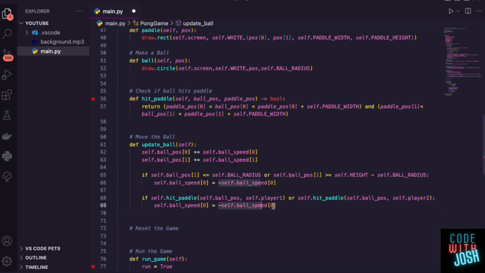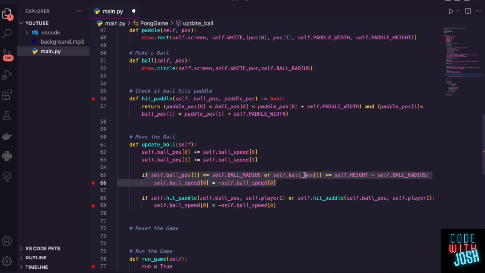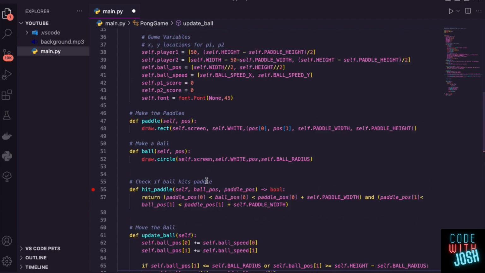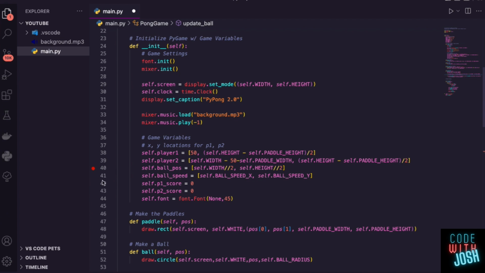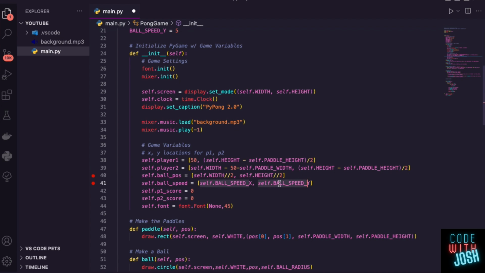To reverse the ball's speed, we just need to take the ball's speed and we're giving it a negative number. Now I'm noticing something here. I've put 0 in both of these. We need to change this. Okay, so this is our condition to see if the ball bounces on the top or the bottom. These aren't players. So that's actually the Y position. The paddles, the ball is moving in our X position. All right, so let me change this. I'm targeting the X. Let's just target our Y speed here. Okay, remember, if we go up here to our ball speed, you can see that this is our x speed, this is our y. These were the variables we made up top.